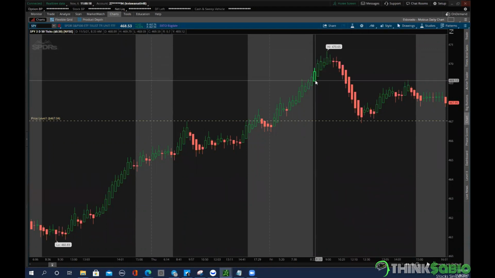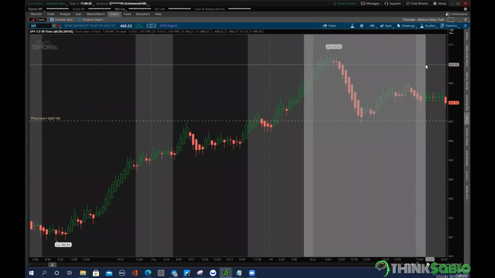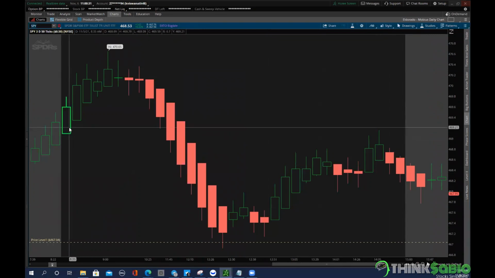The range chart is important because you do not have to wait for the whole 10 minutes to tell if the price is moving up or down. Let's say I selected a range chart. This candle formed at 8:33, 8:35, 8:42. I do not have a candle formed until the price has moved 50 ticks up or down. So it has to move 50 ticks up or down for the candlestick to form. It does not respect the time at all.